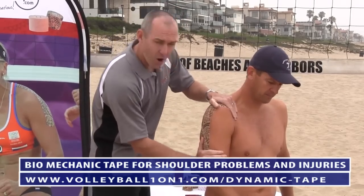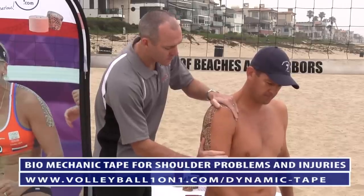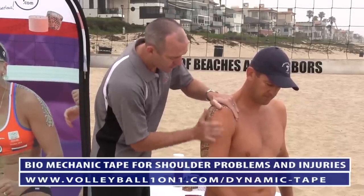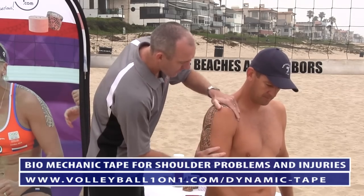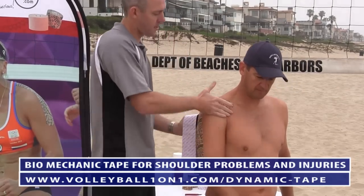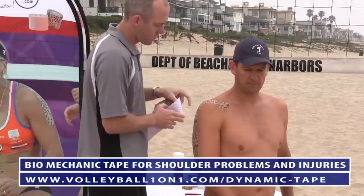That's very cool. And you want to hold it really well, particularly on those ends, for a good 30 seconds or so to get that glue bonding, and then give it a really good rub. Then we're going to bring in our second strip, which is really going to start to bring in the correction of the shoulder blade position and get you into a much better position back here as well.